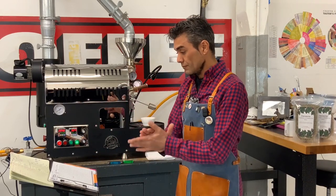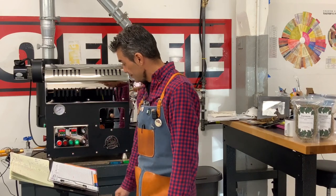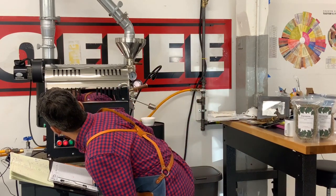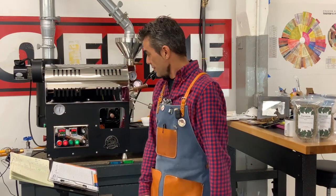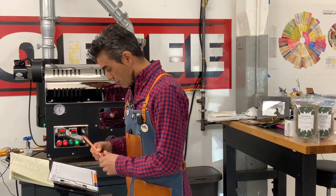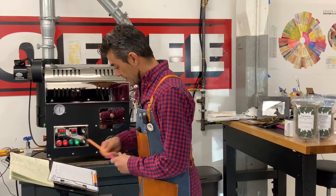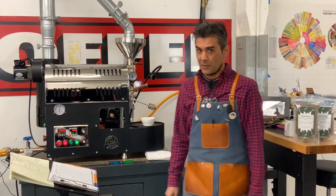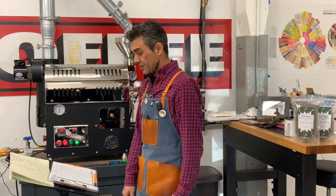At 30 seconds, I'm going to hit the button — it's supposed to be 2.8 kPa, which we'll verify. We got the button in at 30 seconds and we're looking at 2.79, so I'm going to call that 2.8 — pretty good on that. So now it's basically just focusing on the coffee. I'm going to watch it take on color and try to let you all know what's going on. We don't have a lot of time in this roast, but I've planned it out quite a bit, so I should have bandwidth to discuss things.